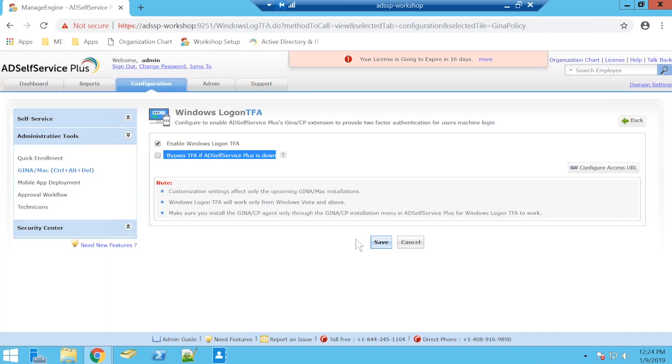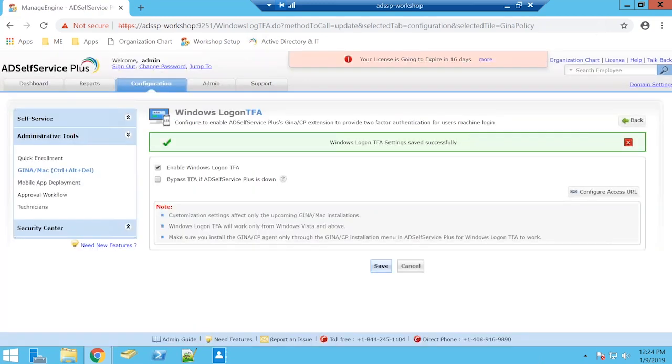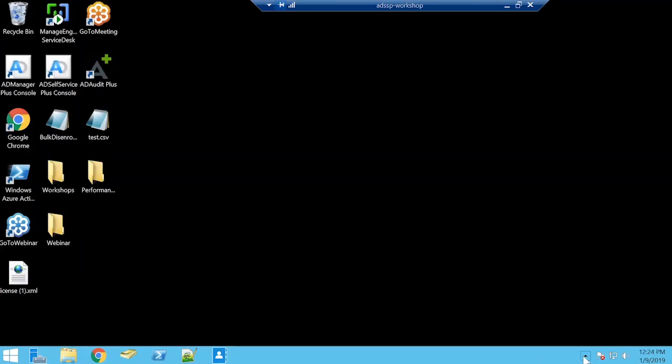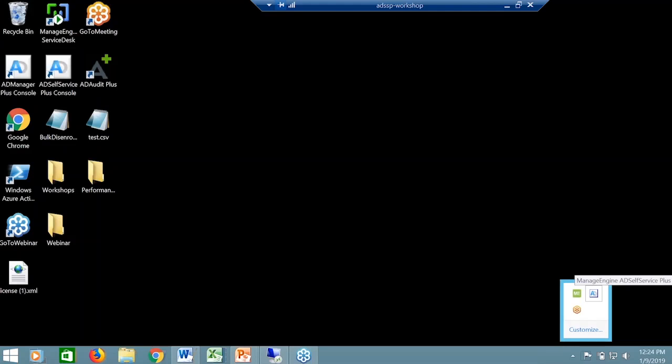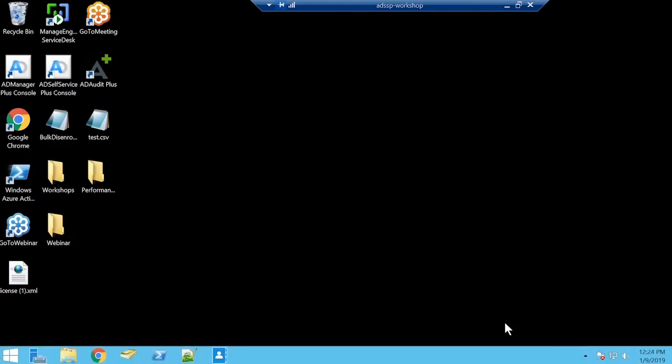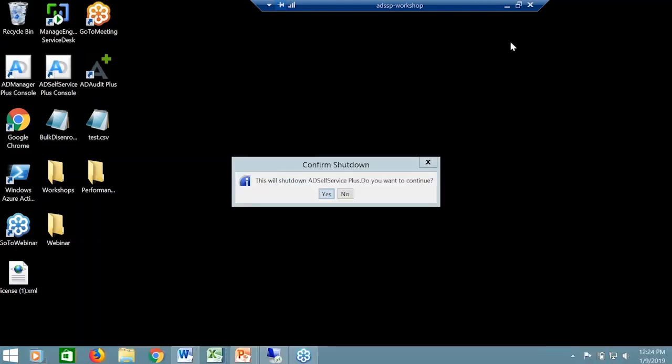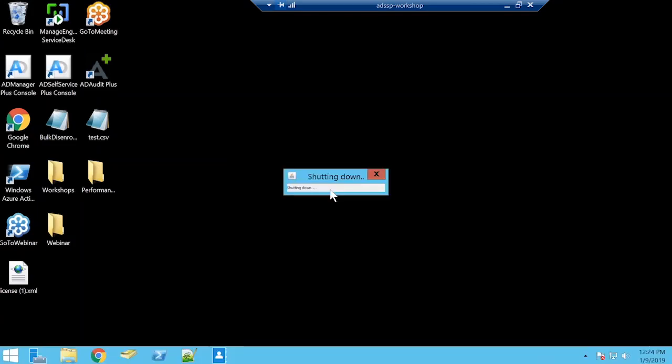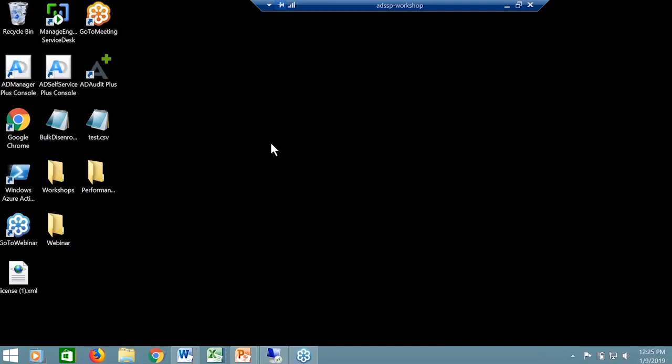So I've just enabled two-factor authentication. I am going to close AD Self-Service Plus. I am also going to shut down the server. Yes, I have shut it down.